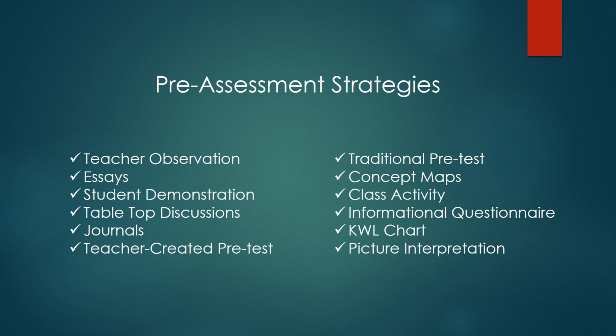Journals can be used for students to freely connect with the subject, and in doing so, teachers can discover some relative information of what the students already know about the content. Teachers can create their own pre-test tailored after their expected learning goal, or generate a traditional pre-test in a broader sense to collect overall data from pre-assessing. Concept mapping can be used during pre-assessing.